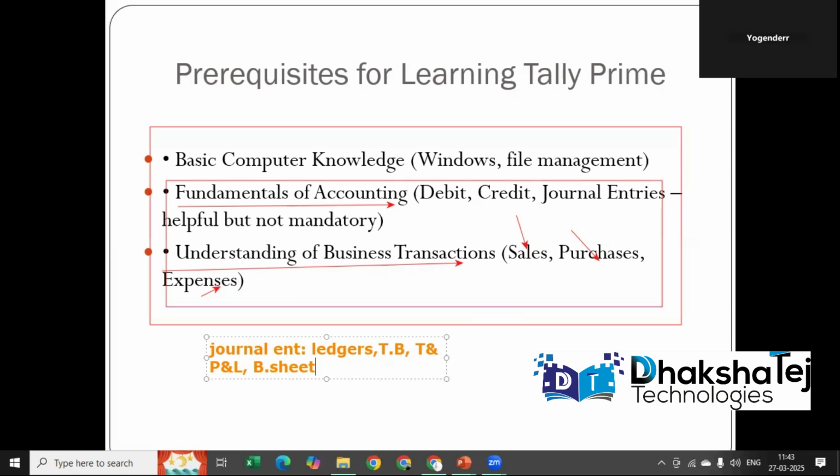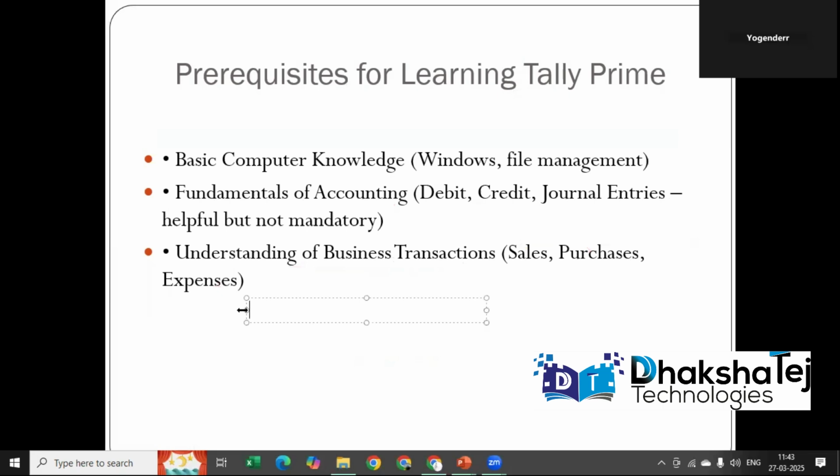But before that, we need to understand how we use it at the organization level. That is the important thing. So we will discuss the fundamentals of accounts at least. You can prepare with pen and paper methods, and write the procedures: which is a debit amount, which is a credit amount, as per the rules of personal, real and nominal accounts. The accounting terminology is very important because behind the whole of Tally we are running accounting methods, based on the balance sheet and profit and loss. These are the common reports.